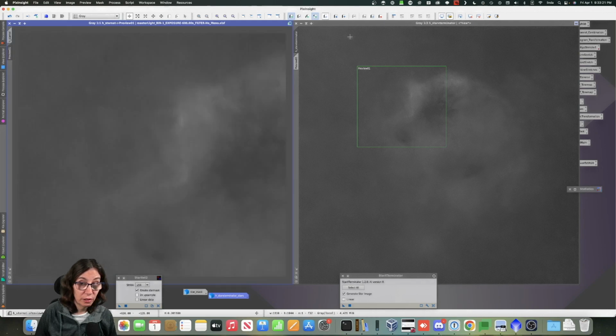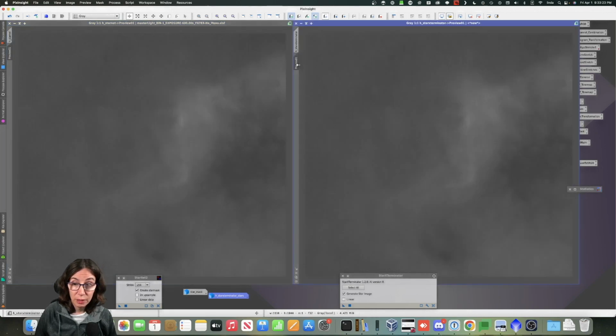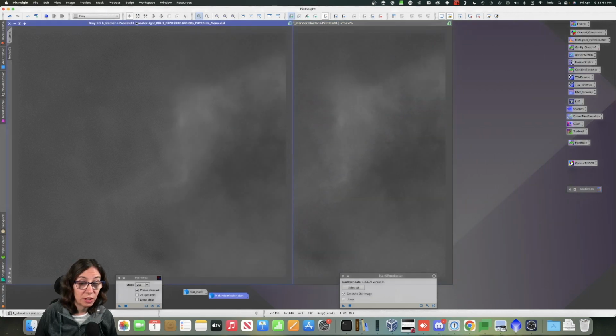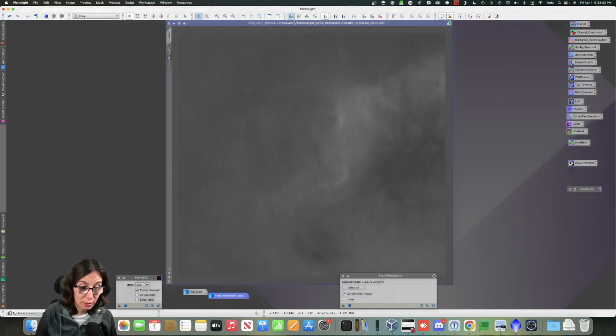Let's take a look at our preview here, side by side. I don't see a whole lot of difference. There's a little bit right there. Let's put these on top of each other so we can blink them.